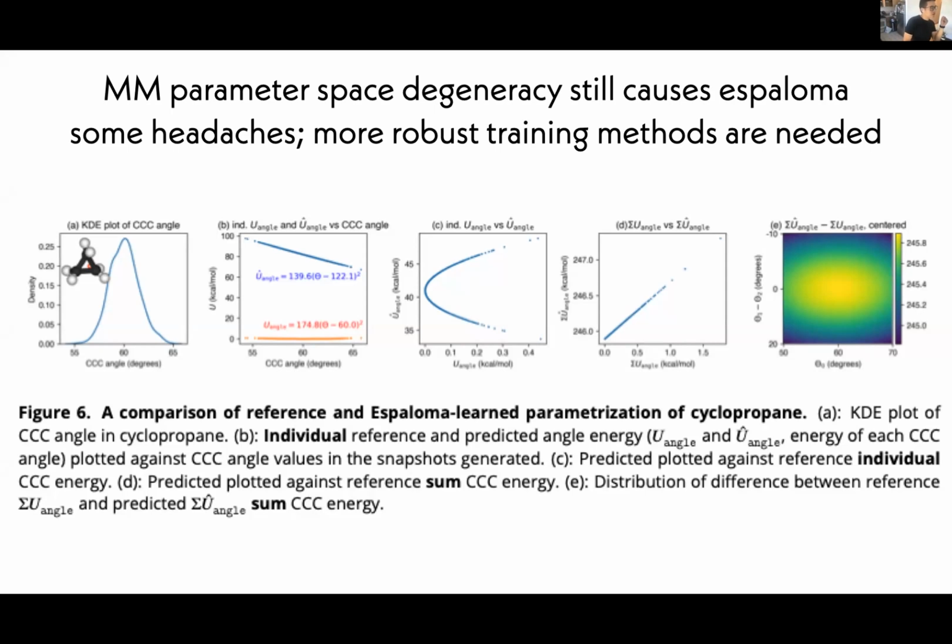The orange line here is the reference energy, or how GAFF parameterizes it. So GAFF1, GAFF2, and OpenFF Parsley are all pretty much similar. They believe that the equilibrium angle is around 60 degrees, and they have associated a force constant. Whereas we parameterized it as having an equilibrium angle at around 122 degrees. So it's not that much different from 109, which is for sp3 carbon, and our force constant is slightly larger, right?